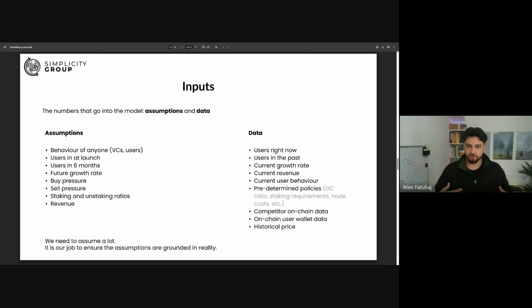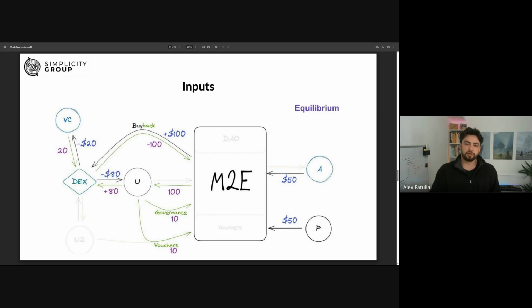So it's our job when we do the modeling, and obviously yours if you do this yourself, to make sure that it's all correct and as real as possible. So let's look at it this way. Everyone remembers this lovely economy from the previous lecture, right? All of these numbers, all of these arrows, that is what the input would be. That's why we designed the utilities, then the economy, then the tokenomics, and only then do the modeling, because you can very clearly see what the inputs are, right?